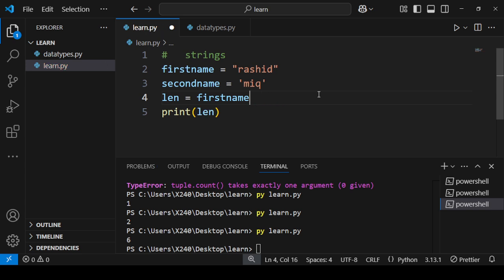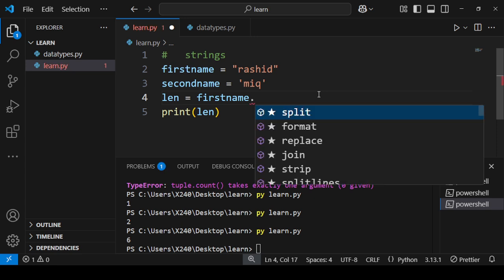So we can perform many operations with these functions. For example, we can even split it here. We can split the letters one by one. We can also join strings. We can also replace it with another string.